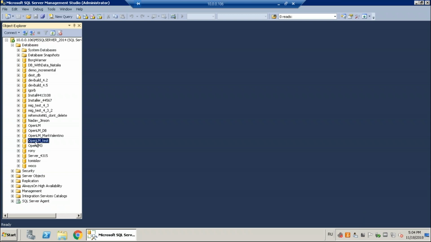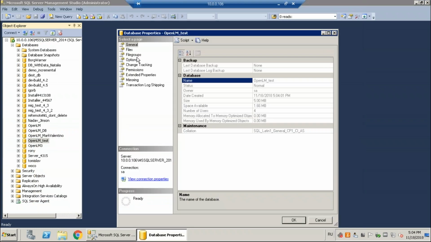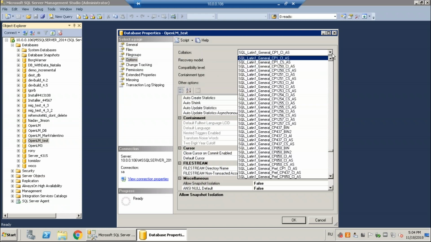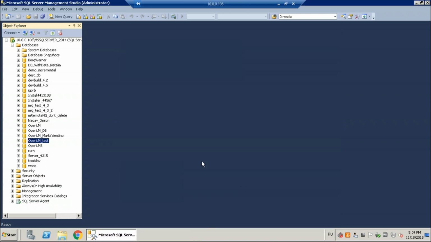Go to OpenLM Test, right click, go to Properties, go to Options, and make sure that the collation is case sensitive. So this is SQL Latin 1 General CP1 CI, which is case insensitive, we want the same but CS, case sensitive. Click it. Click OK.